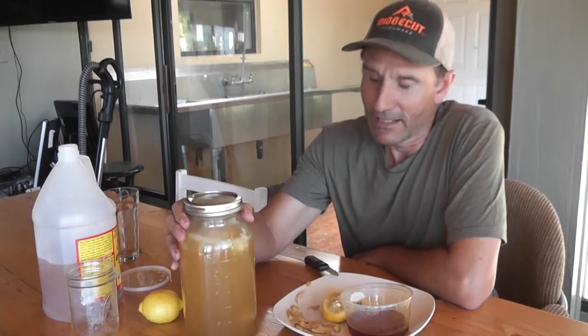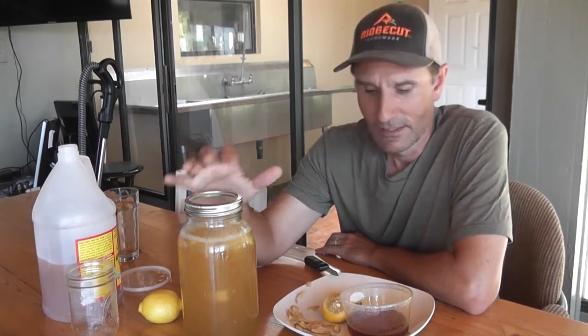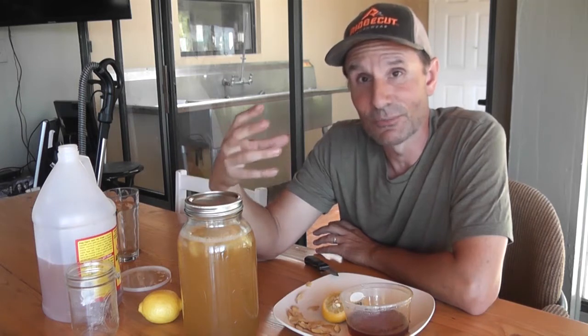So I wanted to just touch on some ways you can spice it up a little bit. I like mine just basic like this, but you can use an orange instead of a lemon. You can zest a lemon or an orange in there. You can add fruits like raspberries, blueberries, or strawberries to your Haymaker's Punch. You can use maple syrup instead — I've never tried it that way, but the honey is pretty much going to be my go-to since I have the beehive. And if you want to add a little fizz, you can let it sit out for two days and it'll start to ferment and get a little fizzy, kind of close to a kombucha taste. Or you can just add some sparkling water to it.